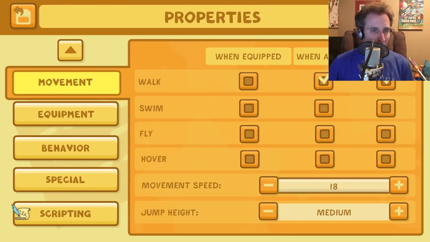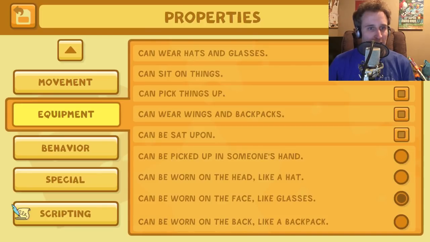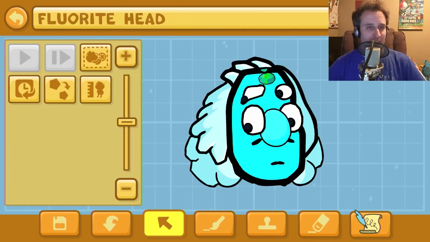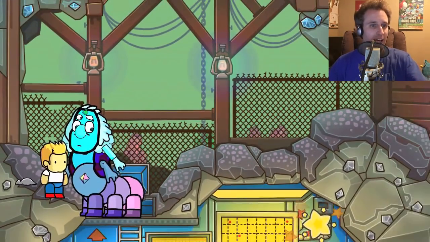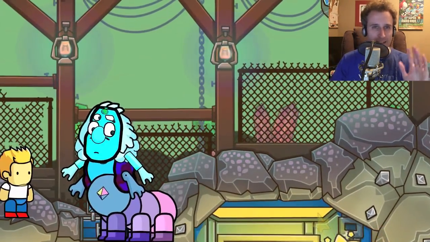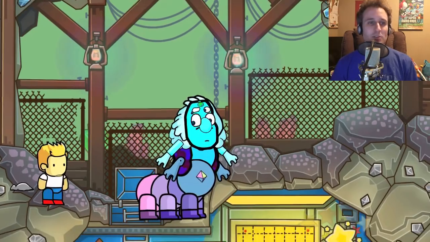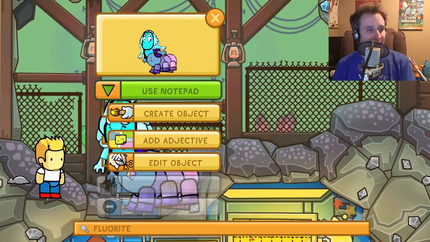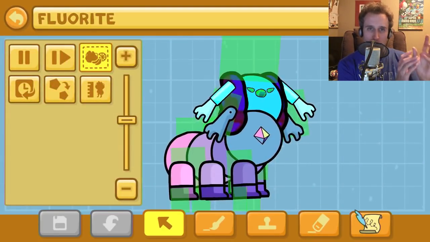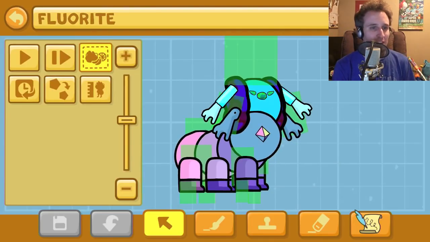You could also do cotton for that, but make sure under the equipment tab you check off the circle kind of close to the bottom that says can be worn on the face like glasses, one up from the bottom. When you do that scripting tool or pattern for the head object, if you're creating the head and the body separately, you need to do that on your head's object. If we just put the head into the hands of the body object like we did for Fluorite, it'll mostly connect the two pieces where they need to go.